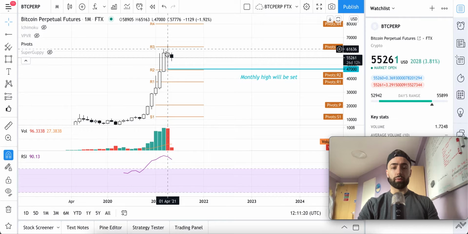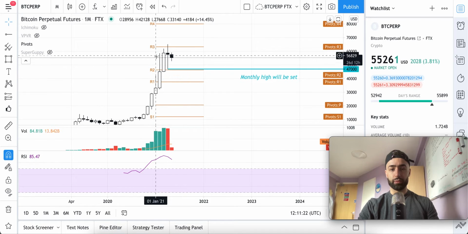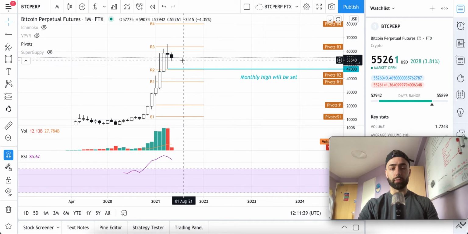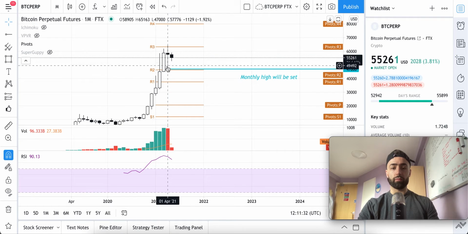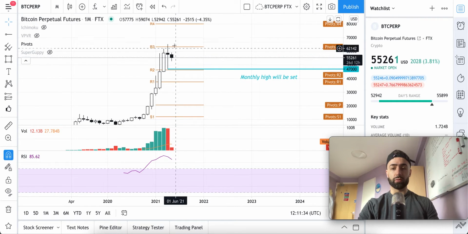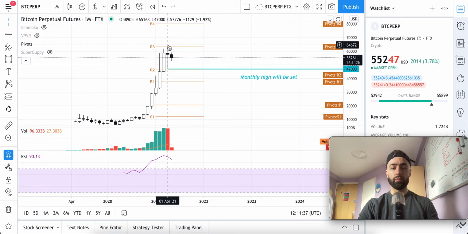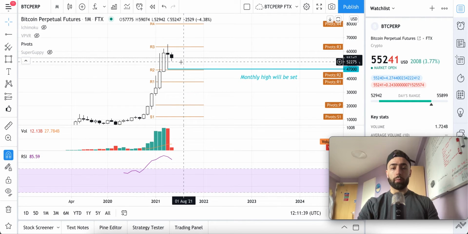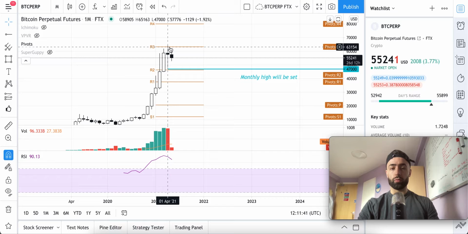You can see last month we set this bearish spinning top candlestick here, and since the monthly open for May, we have traded down a little bit here. So we're pretty far from both the top and the bottom of this candlestick, so we're going to need a pretty significant move to either go above it or below it. The monthly resistance level that we're currently working with is this R3 pivot up here, at about 63.2 that we keep talking about. And that's where the price went into it, and then we had this rejection here with above average bear volume.